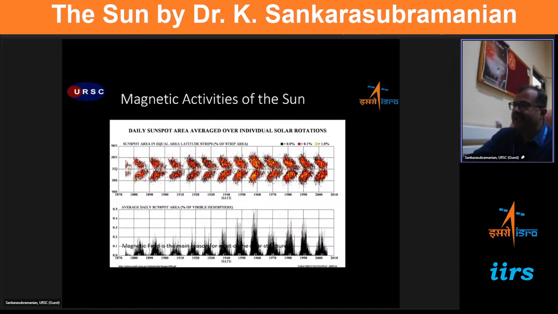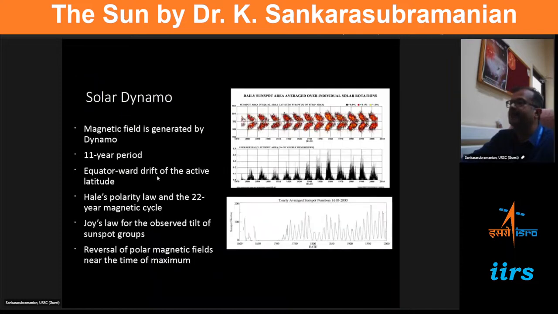So it basically says that you have typically 11-year solar activity. That means every 11 years, the solar activity increases and decreases, and increases and decreases. That's how it goes on. So the 11-year period is the period of the cycle. What you start to see is equatorial drift of the active regions, and then the active regions die closer to the equator, while the remnant magnetic field drifts to the poles.